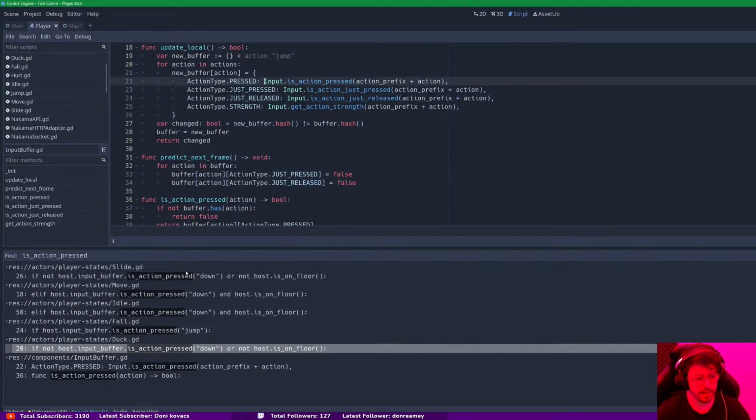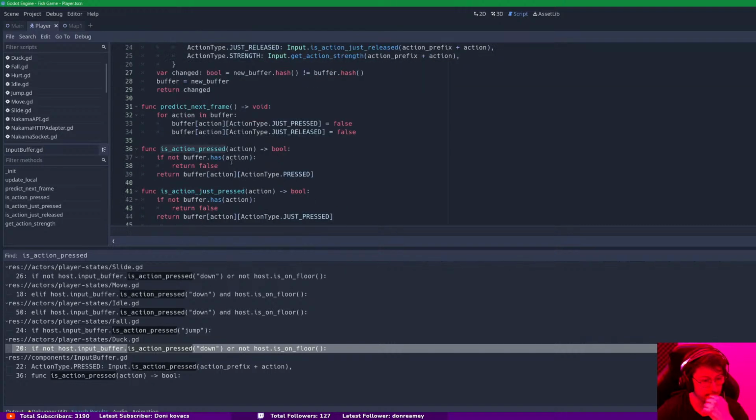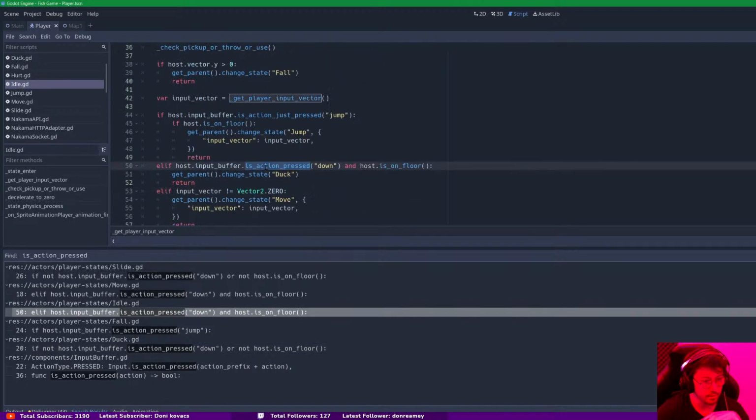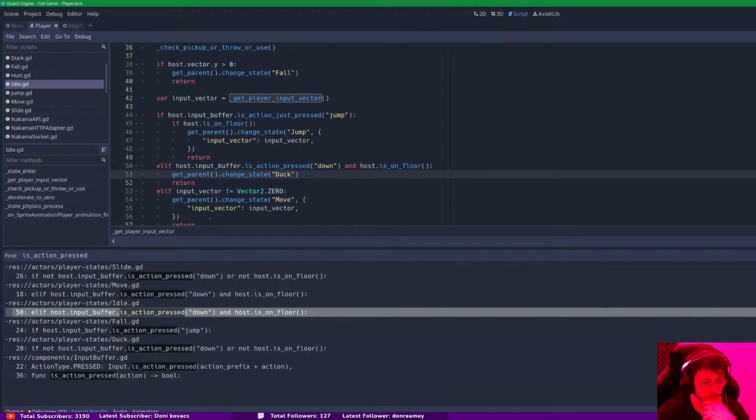But jumping and down for whatever reason is going to keep happening. So it's action pressed down. If you press it down, you're going to assume you keep pressing it down, for whatever reason. And that makes a little sense because if you press down, I think you're crouching, maybe. Duck, as well as jump and down, idle. Yeah, if you press down, you sit, right? You duck, yeah, okay. So you can keep ducking.